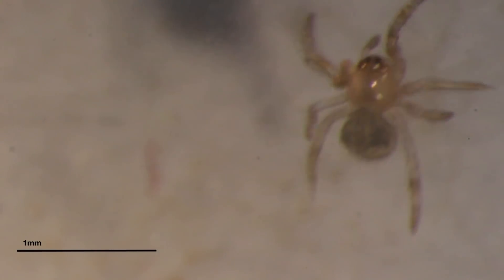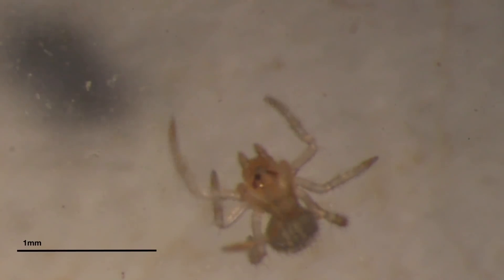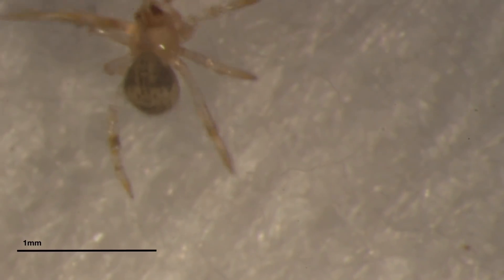The other thing I'm finding — that zebrafish do not do — is if you've got a dish full of these animals and you take the lid off, zebrafish are just going to sit there in the water and not cause trouble. But spiders immediately, all of them, go scooting out of the dish and try to escape. The adults as well.